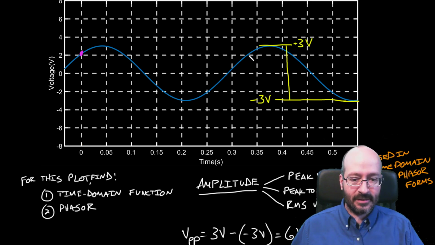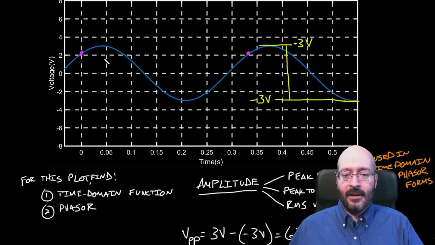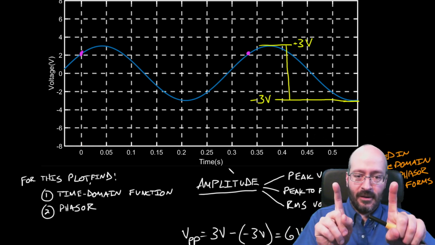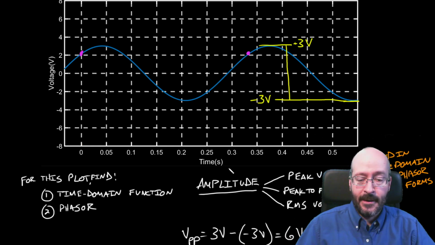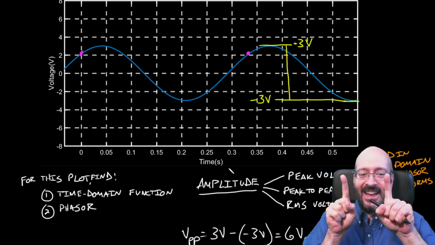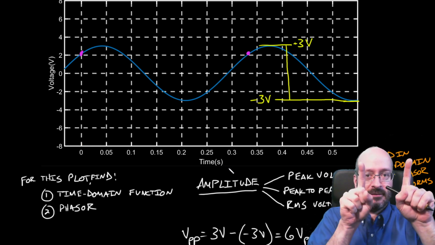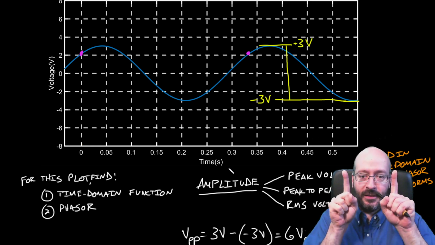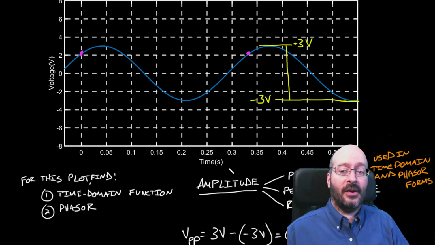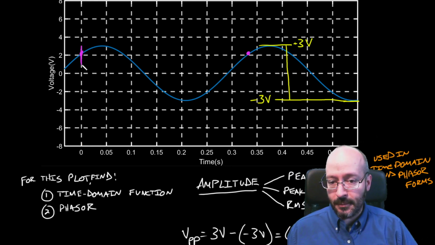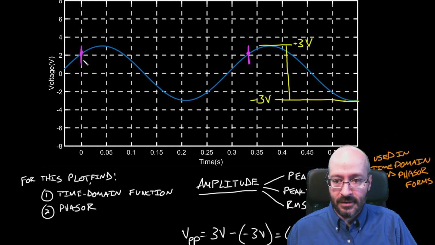The next place that it's repeating itself is out here. Okay, so it's going to be somewhere in this neighborhood. And it has the same value, and it's positive going. If I take 2 fingers, and you can't see me do this, right, because it's on the screen, if I take 2 fingers and I put them on both points, and then I start to move at the same rate, they should stay equidistant from each other. Okay, it should be a fixed period, and that's how I know that this waveform is periodic. So the period then becomes the distance between those 2 points. Okay, so we're going to look for this, and we call that cap T.